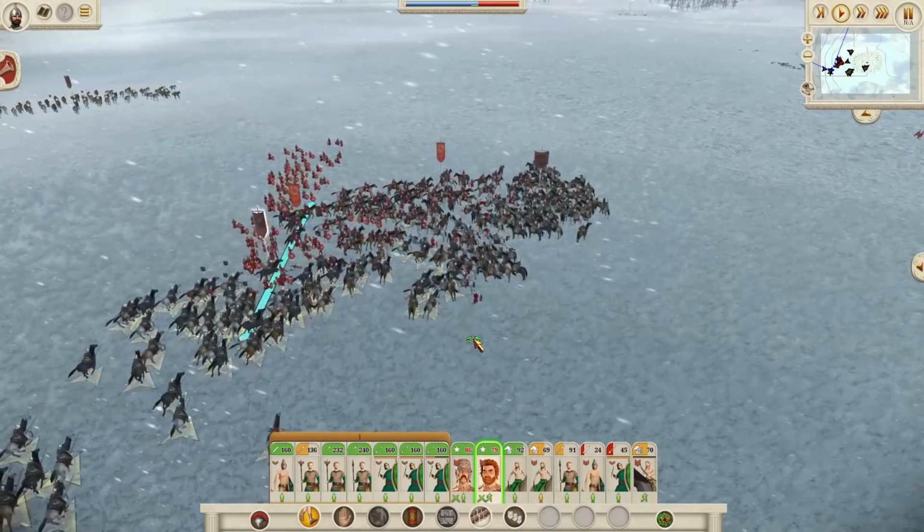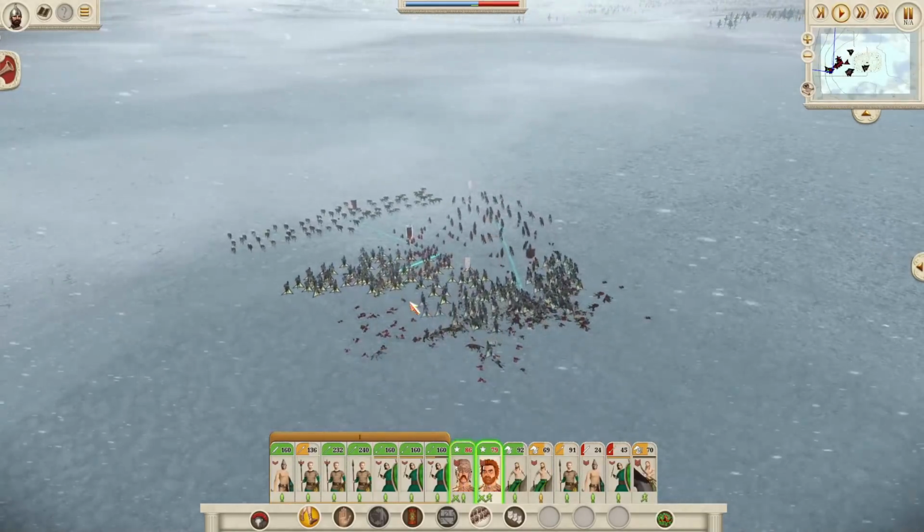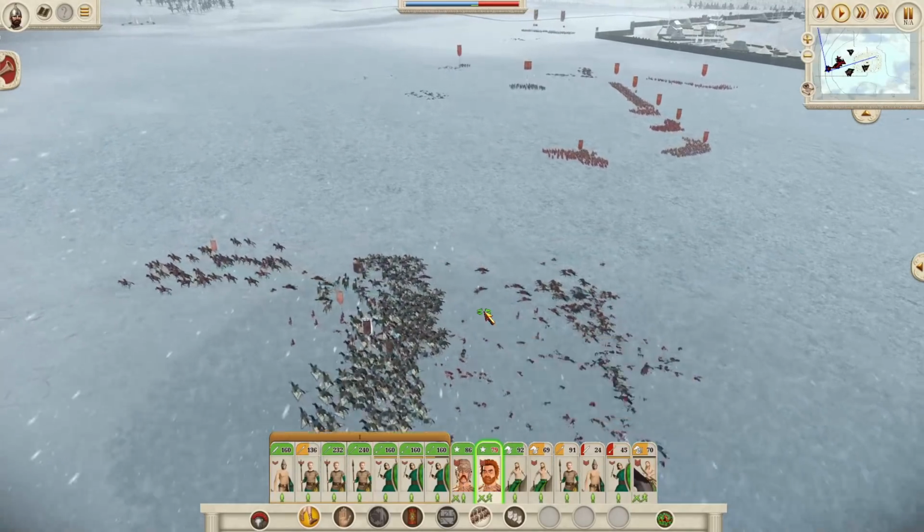Here we go, general number one, general number two. Hang on, there's no generals. Okay, no, my generals, that's what I was talking about. Sorry, lost my train of thought there. But yes, at this point, I think we can see off the remainder of their cavalry pretty much.